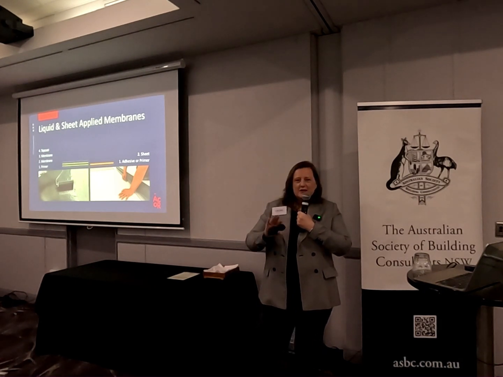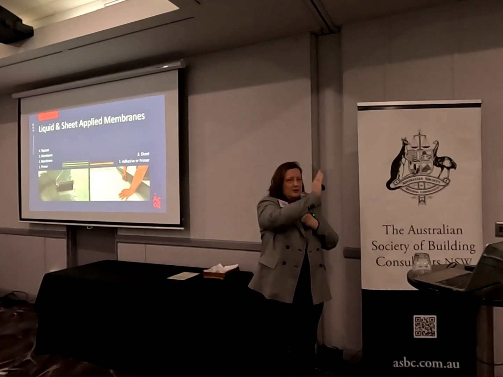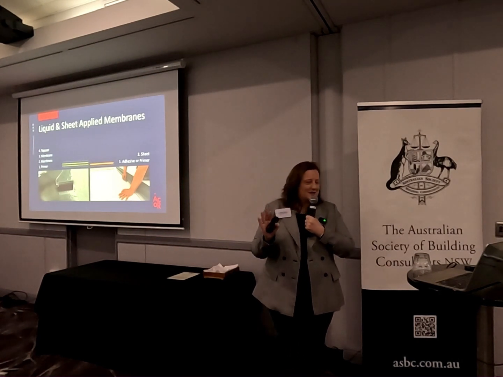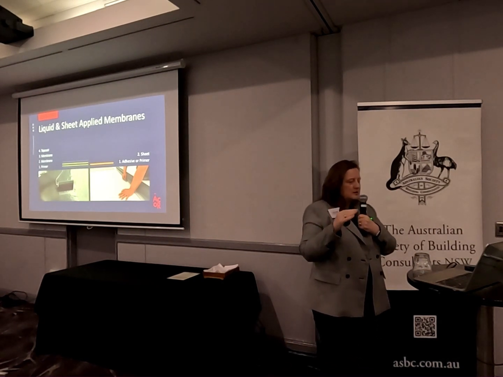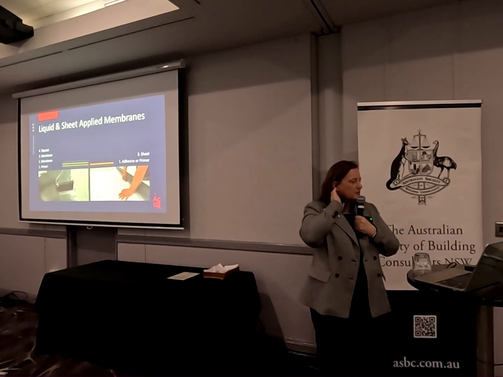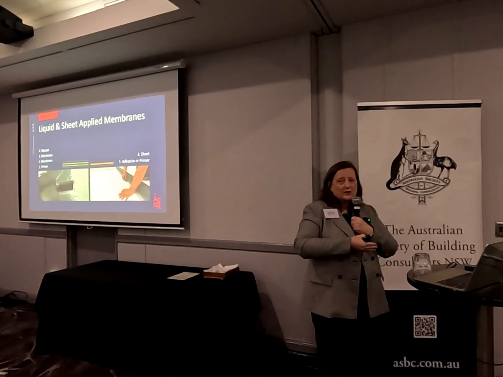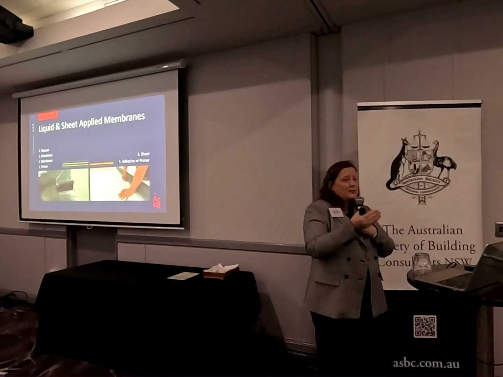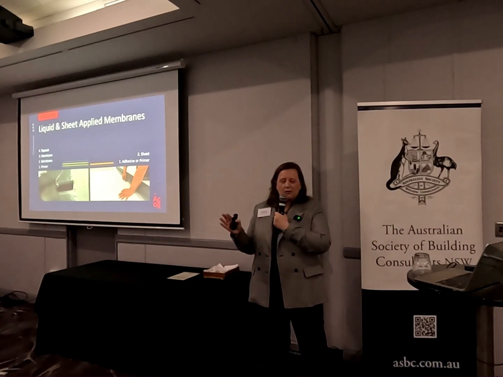So it's interesting. Everyone thinks automatically go sheet, expensive, good; liquid, cheap, maybe okay. But it's not that simple. It's really not that simple. And what my basic drawing is trying to describe here too is the number of layers and the thicknesses. I actually think the liquid systems in some ways are harder to get right because you've got the recoat times, you've got multiple layers. There's actually a lot of labour involved with those multiple layers as well, but I don't think that's always reflected in the costs that get quoted either.